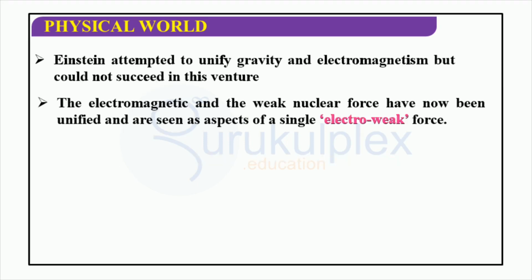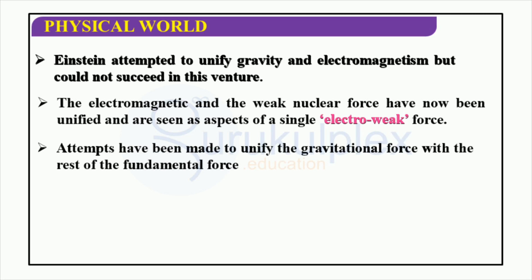Einstein may not have managed to unify gravity and electromagnetism, but scientists have made considerable progress since then. In the last few decades, the electromagnetic and weak nuclear forces have been combined into a single electro-weak force. There have been further attempts to incorporate the gravitational force in with the other fundamental forces, however the results of these endeavors have yet to be conclusive.